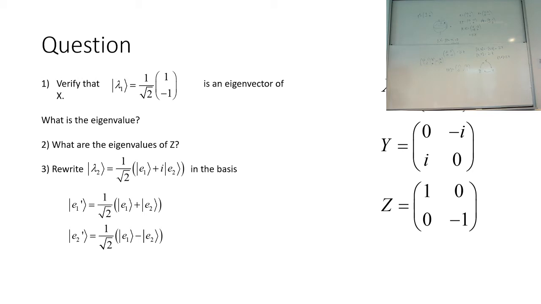So what you want to do is first get a formula so that you can just substitute E1 into this. So this formula is kind of the wrong way around. If this was written in terms of E1 prime, all you have to do is just substitute that into there, and then that would be it. But the first step would be you have to invert this one, so that E1 is equal to something E1 prime, something E2 prime.